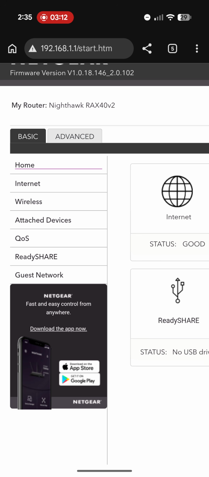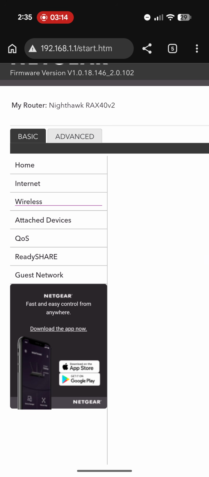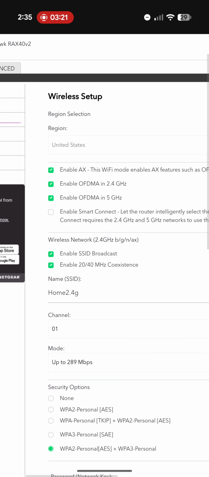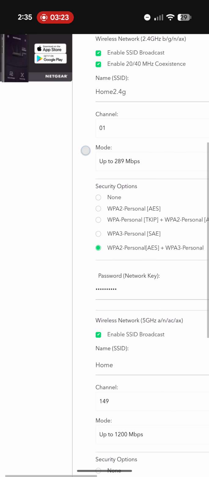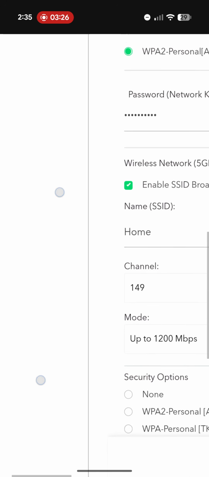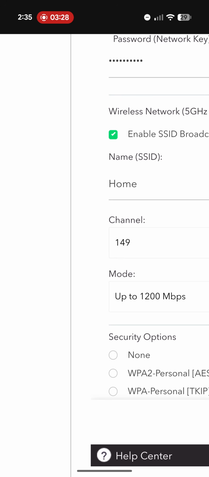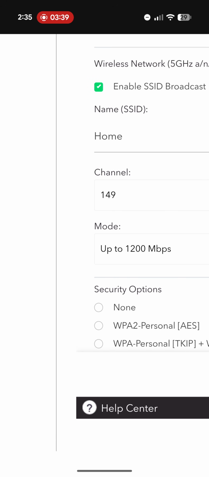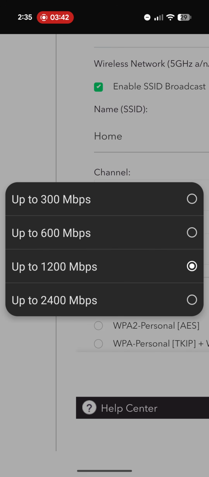If you go into basic and you go to wireless, it wants to be finicky. Let's see if it's in basic. It may be in basic to change the mode. Actually, it's already in basic. I thought it was in advanced, but it's not. The Netgear Nighthawk, even in basic, provides and unveils the mode adjustment. The mode adjustment is actually the bandwidth adjustment.